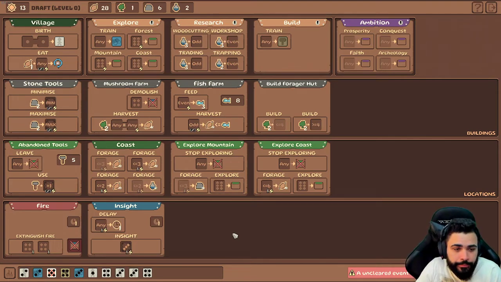Okay. I need wood. What's our plan there, chat? What's our plan for wood? Have we taken time to think about that one? Have I taken time to think about that one before I decided on coast? Nobody thinks about the coast.